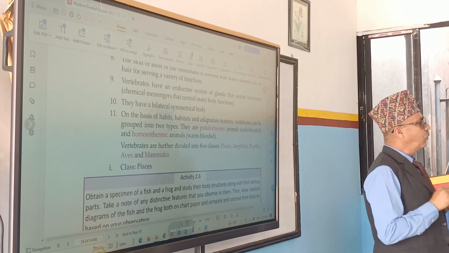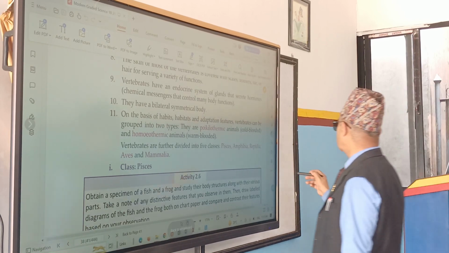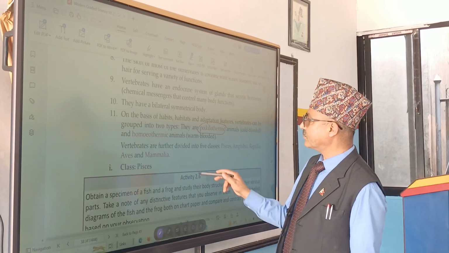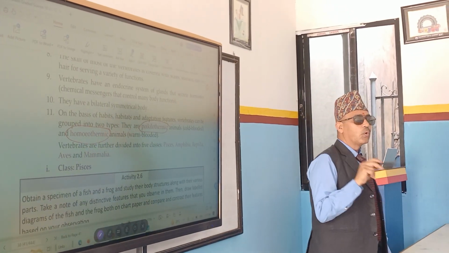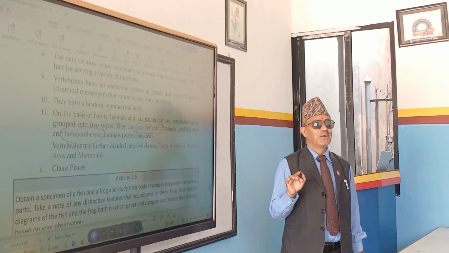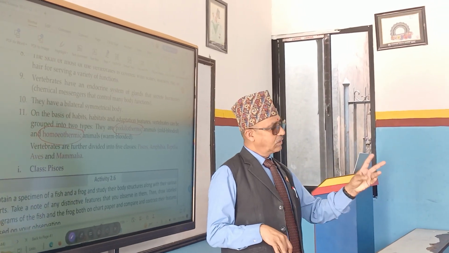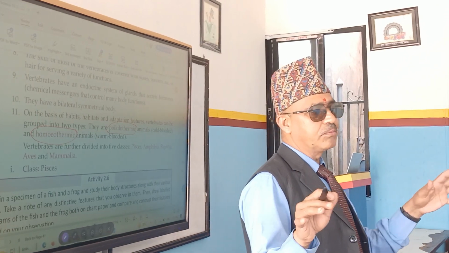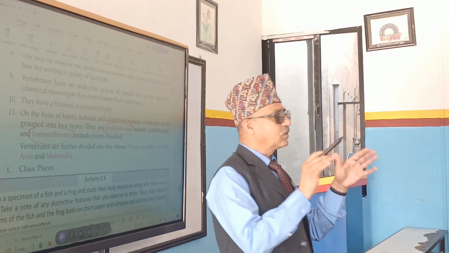Children, now we have to discuss the groups of vertebrata. Vertebrata can be categorized into 5 classes, mainly 2 groups. One is poikilothermic, another is homothermic. Cold-blooded animals and warm-blooded, not hot-blooded. Don't say that. Actually, we mentioned fish, toad, snake, cow, and parrot. Those represent the 5 classes of vertebrata. But they are also further divided into 2 groups.